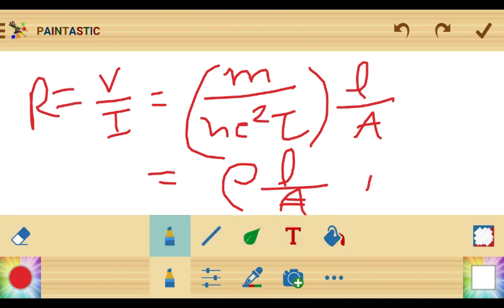The factors affecting the resistance of a conductor R: externally the length of the wire and the cross section of the wire, but internally it means what type of metal conductor you are talking about. So m is constant, that also depends upon relaxation time, that means the material of the conductor. So resistance is inversely proportional to the material of the conductor and the number of free electrons, where n is the number of charges per unit volume, I believe.